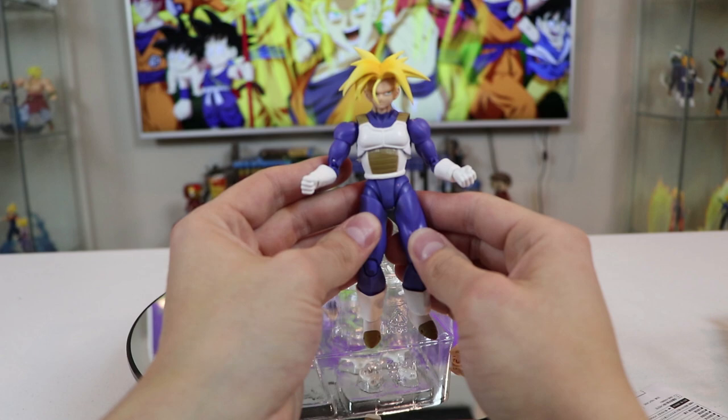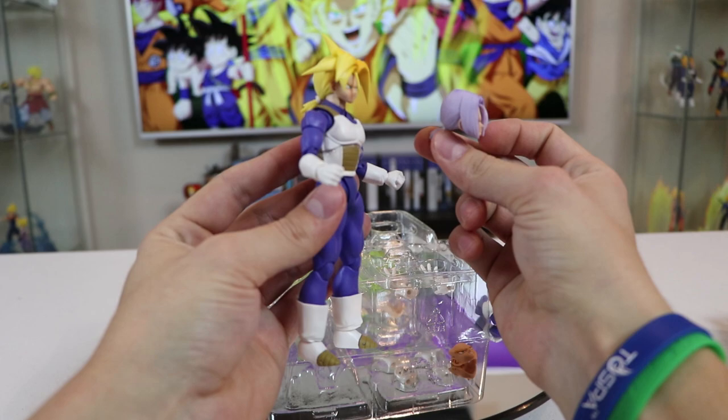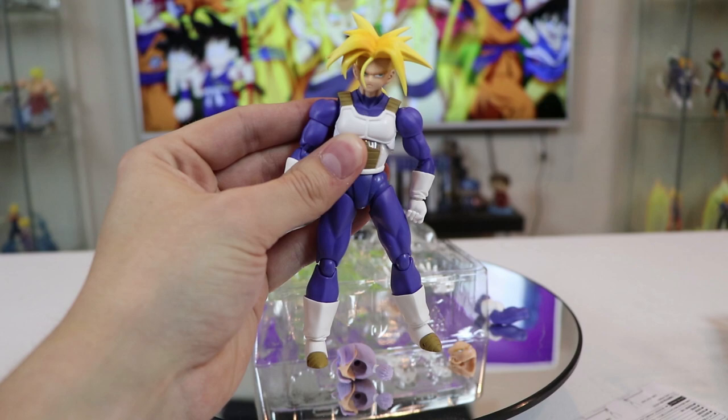Let's go ahead, let's see. So it actually is a separate head. Honestly, guys, I'm not going to sit here and try and struggle with that on camera. We're already a little bit into this video. So let's take a look at the joints here a little closer. Yeah, those are solid. Tamashii Nations is really doing a good job on these figures these days. Like, for real, these figures are pretty awesome. Let's go ahead and focus him in there.